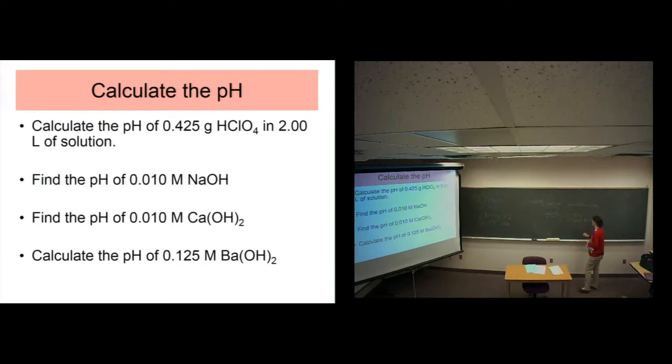Well, let's see. How am I going to do that? That's a mole-to-mole ratio, because perchloric acid, HClO4, does what again? Completely separates. Okay, so that'd be a hydrogen ion and a ClO4 minus, right? Okay, so this is a 1-to-1, isn't it? It's a 1-to-1. So it's going to be the same.